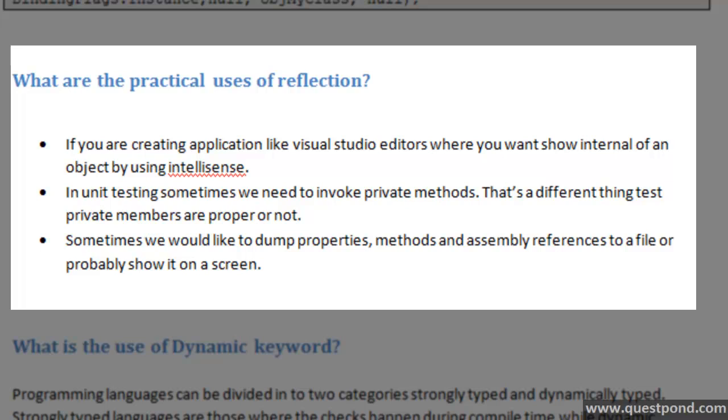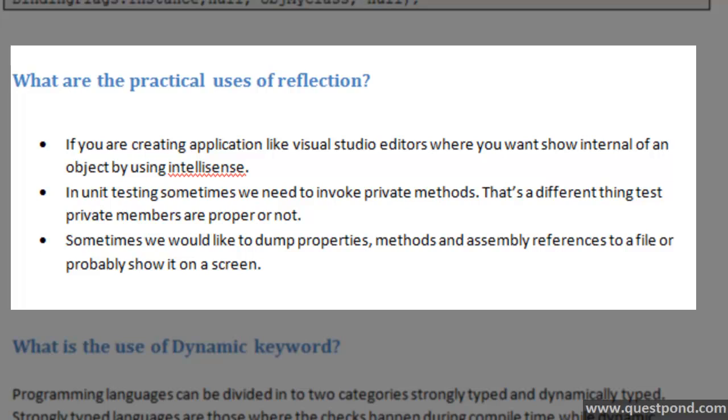Second is in unit testing, where many times you would like to invoke private methods. That's a different matter; it's a controversial topic whether you should invoke a private member or method in unit testing or not. But many times while doing unit testing, you need to invoke private methods for various reasons. At that time I find reflection very useful, because there is no other way of invoking private members on an object instance from unit testing frameworks.